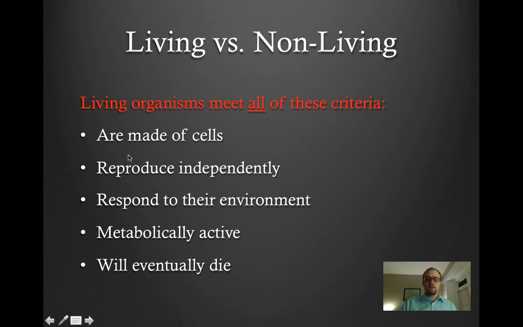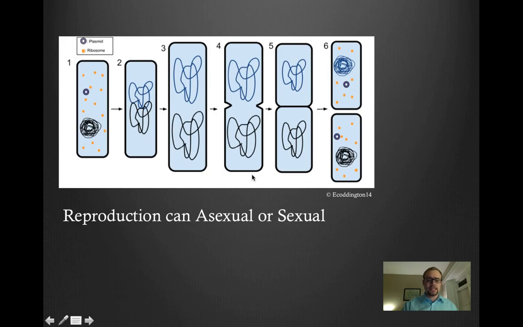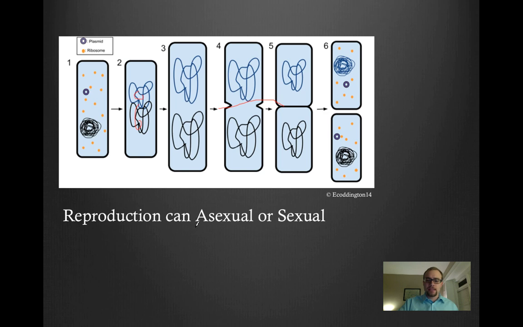The next criteria is that all living organisms must be able to reproduce independently. Looking at this bacteria cell — one of the simplest single-celled organisms on the planet — this organism is capable of reproducing independently on its own. The chromosome or plasmid of DNA is replicated, then the cell progresses through cell division, splitting apart to eventually form two daughter cells. This is a type of asexual reproduction, whereas sexual reproduction results in more diversity in offspring, while asexual reproduction basically produces a clone of the original parent cell.